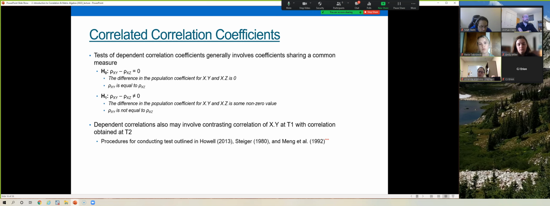The formula is a little bit different, but it'll give you mathematically equivalent scores. Meng is a little bit different, but the benefit of Meng is it also sets up some opportunities to do some contrast coding with more than two variables, which is pretty cool. So we'll definitely need to read those resources and get a sense for this, because this is something I'll have you be doing in the problem set that we have out right now.